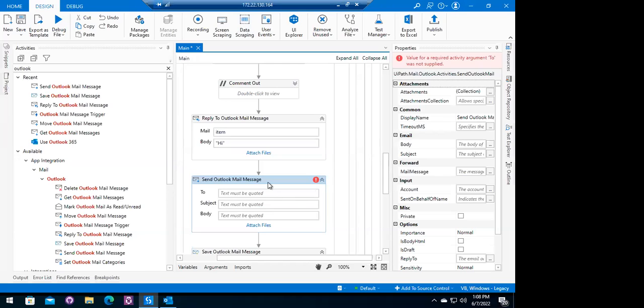Okay, so, Send Outlook Mail Message. This is something which is used in automations on a very regular basis. The input source can be different, maybe the company has a shared folder, or maybe they are automating something which is not dependent on Outlook at all. As I've told you earlier, Send Outlook Mail Message helps in passing the status from the machine back to the business user. It can be back to a manager as well.